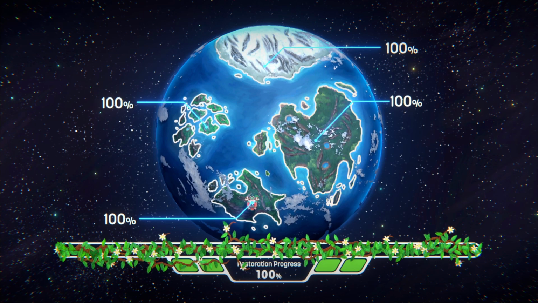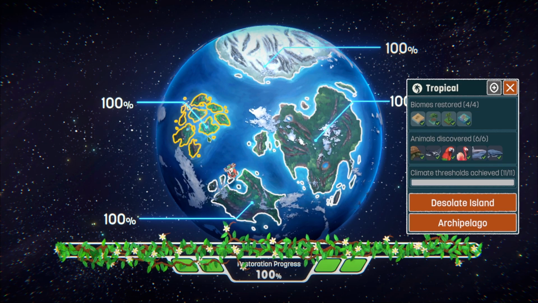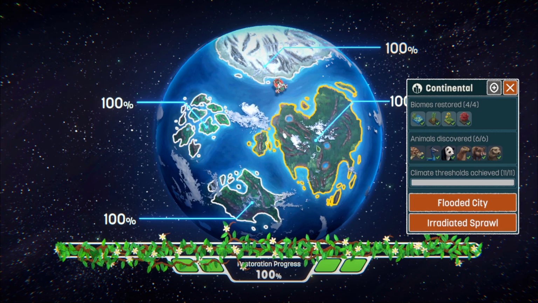Now in total there are 4 different regions. You're going to be starting down here in the temperate, then going to move on to the tropical islands, then we have the glaciers over here in the north, and then we have the urban jungle.